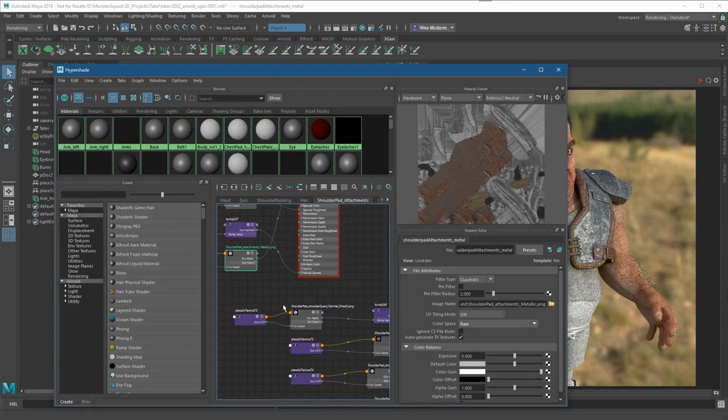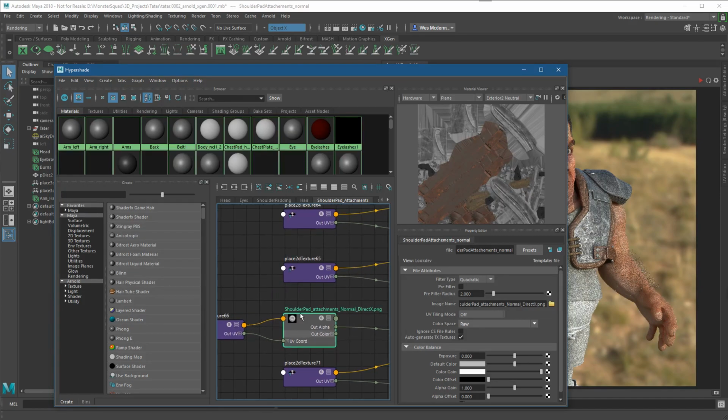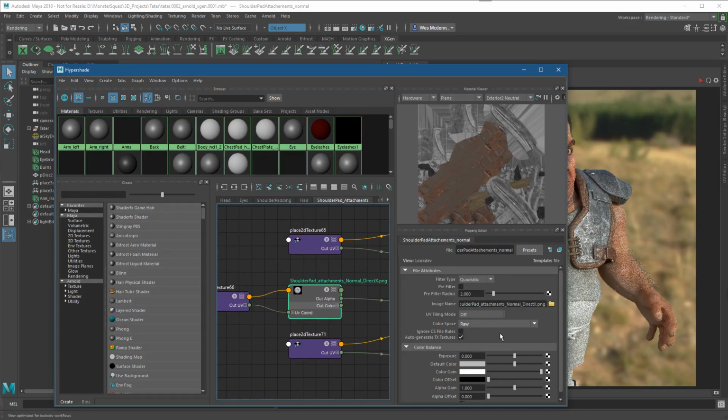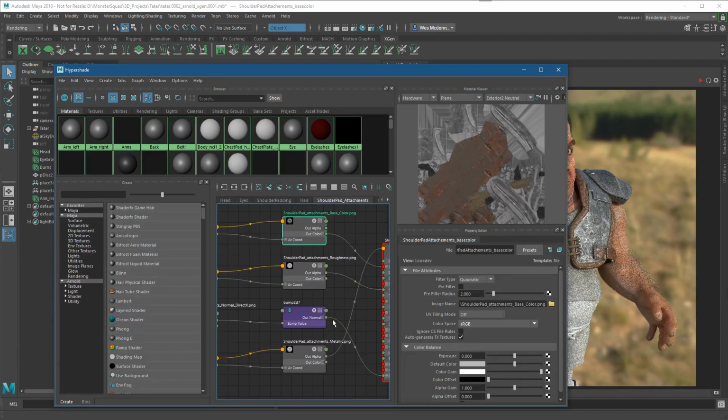Now your normal map, in case you were wondering, even though it's an RGB image, it represents data, so color space would always be raw. Like in UE4, it does it on its own because it recognizes it as a normal map. But like in Maya, you would set color space to raw. So here you can see I don't have to be an expert in linear space rendering. I just have to know something simple: if it's a color map, it needs to be sRGB.